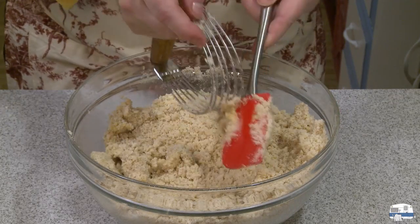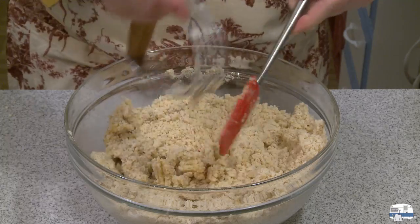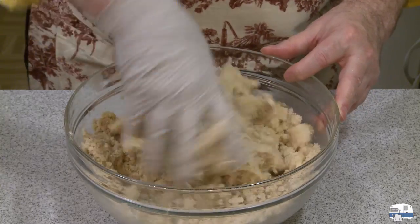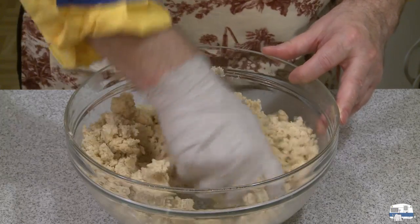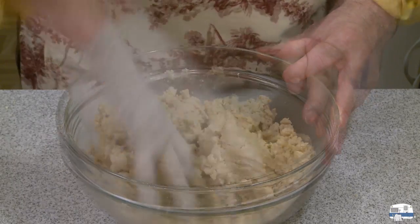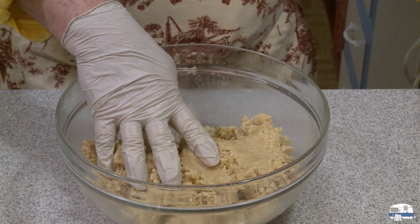All right, I'm going to put a rubber glove on and I'm going to get in there with my hands and start kneading this until I get that egg distributed well and get this dough smooth. You could, if you wanted to, do this in a stand mixer. I'm just so used to doing things by hand. I have that stand mixer on the counter over there. I just forget that it's there. It's just habit to do things by hand. All right, I think I have this blended pretty well. I'm going to cover this with plastic next and refrigerate this for 10 minutes.